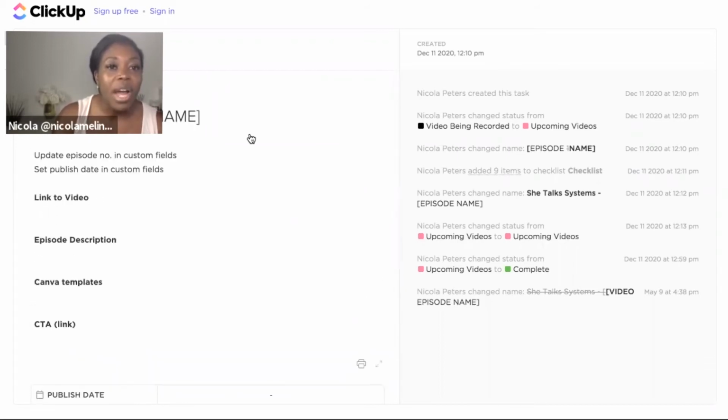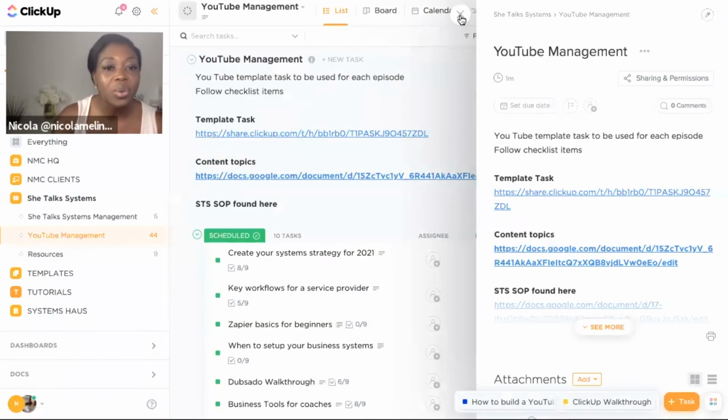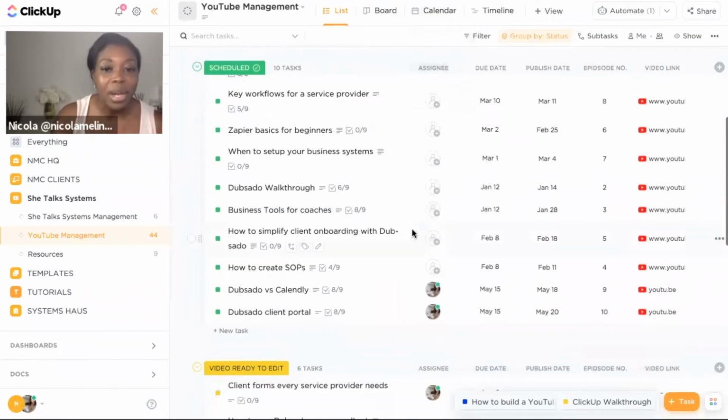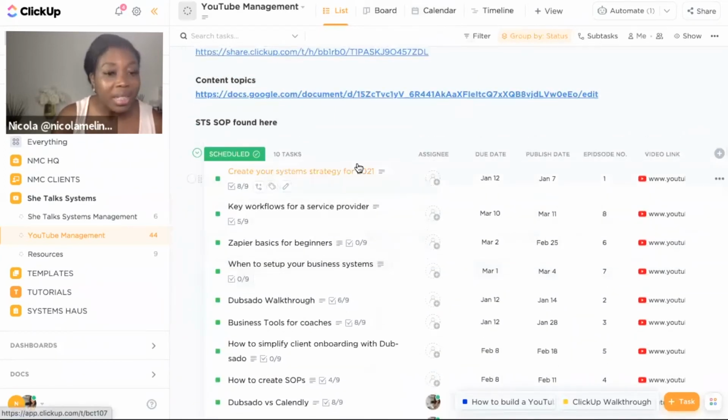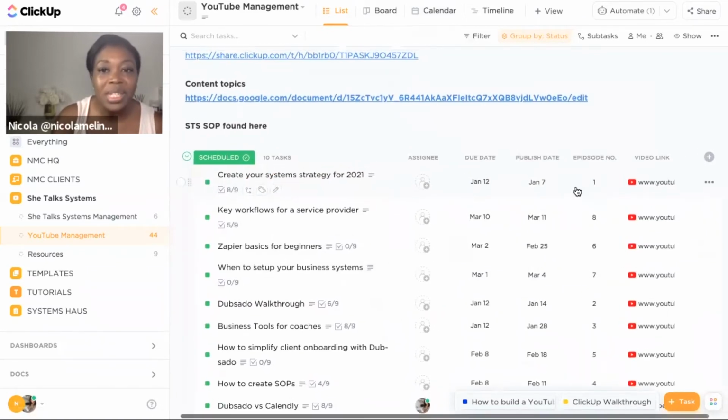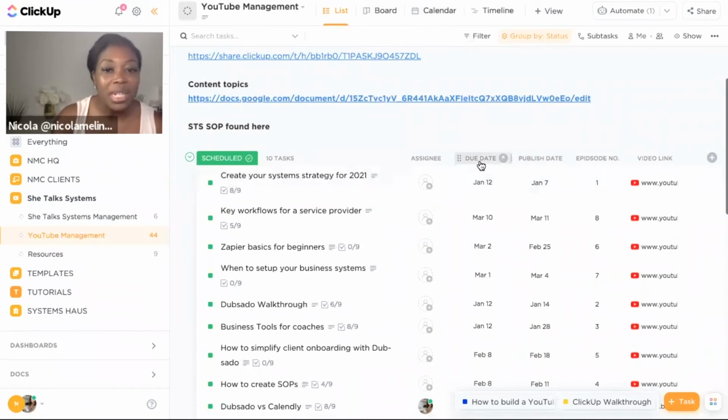And so if I ever want to create a new video, I can always just use that template over and over again. So I have also added in some custom fields in this area that really help me in terms of keeping track of my videos. I've got the publish date, the due date when it needs to be completed. Publish date is when it goes live on the channel. I've got the episode number, and then I have an actual link to the video. This is great because I will use this link in my emails, I'll use it in my Facebook group or for promos. So I just want to be able to have that link quickly to access.